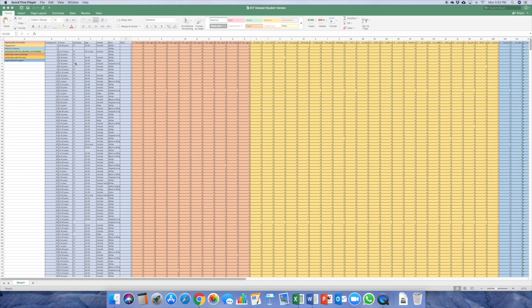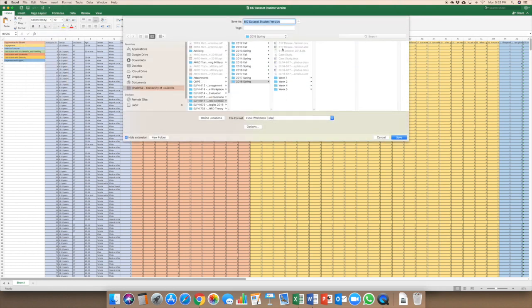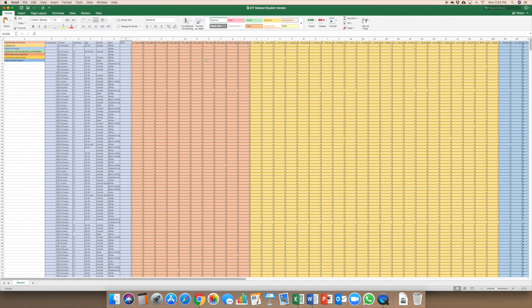So actually, what I want to do first is I want you to save two versions of this data file. I want you to have a version of this data set that is exactly like the original, just like this. And then I want you to have one that is edited. So what you might want to do first is just do a quick save as, and create a new file. Maybe name it unedited, something like that. I'm not going to do that because I don't need to on this computer, but that's what I want you to do first.